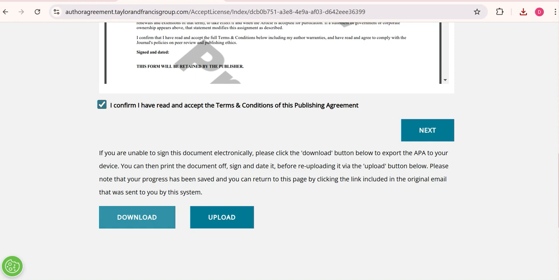So after you have completely accepted the agreement, you can click on next. So in the last step, number 8, it is completely finalized and will be submitted from your side that you have completed the agreement form.